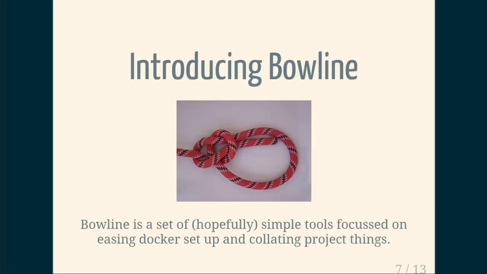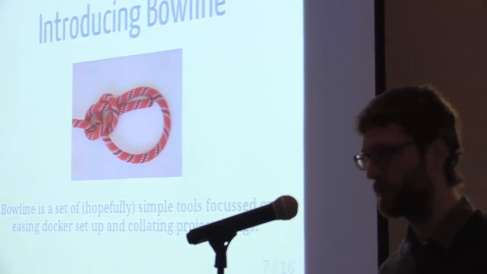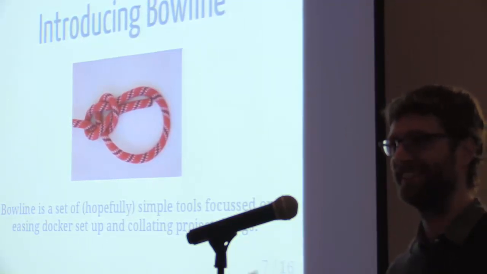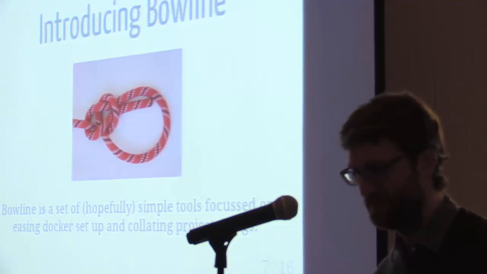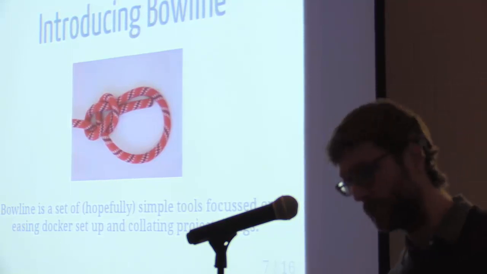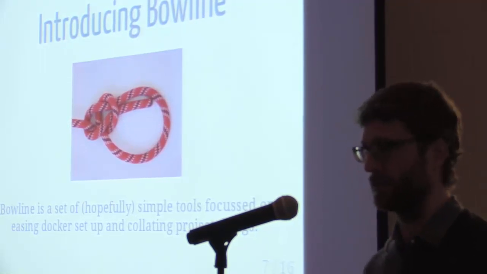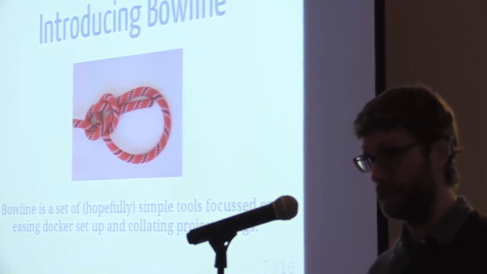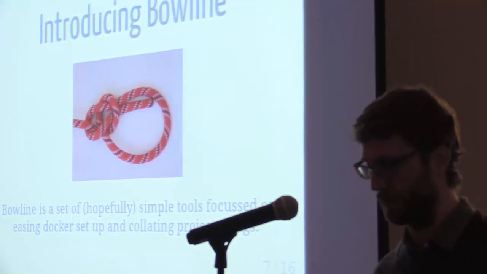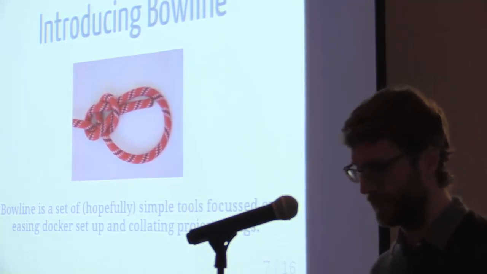So, introducing Bowline. I came up with the Bowline title because it sounds a little bit nautical, at least to me. I used to go sailing a little bit. And it kind of ties everything together. So yeah, Bowline is a set of simple tools focused on using a Docker setup and collating all the project things. It's actually written in Bash, so if you're familiar with the web stuff, you're probably working in Drupal, you're working with PHP, but I've actually been living and writing Bash scripts a lot lately.